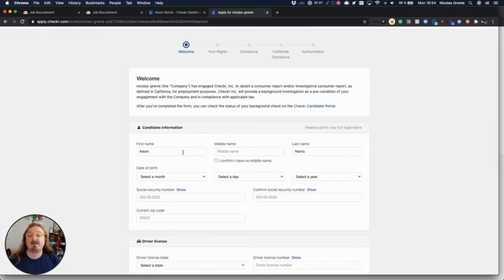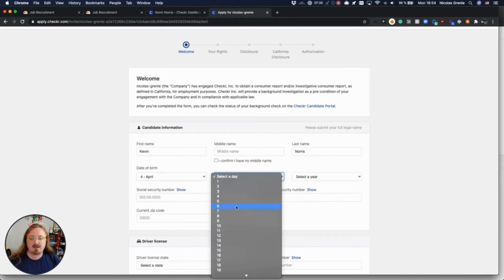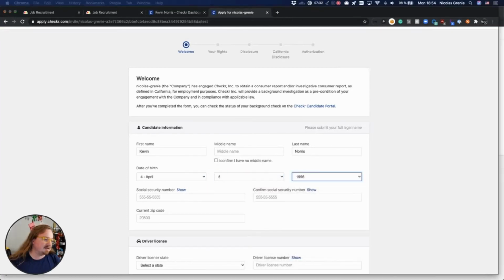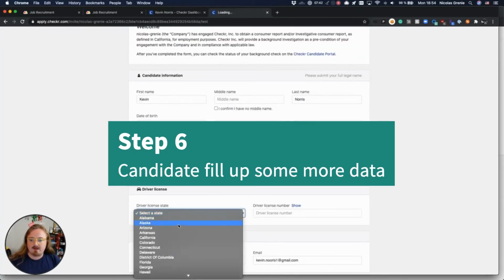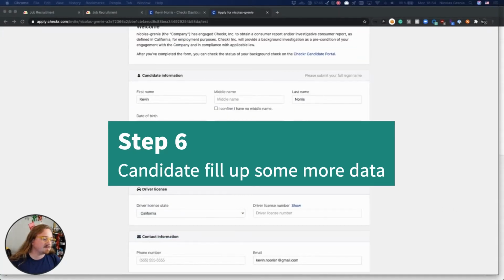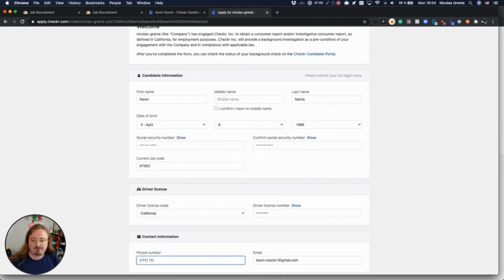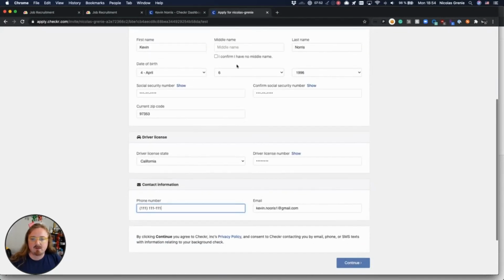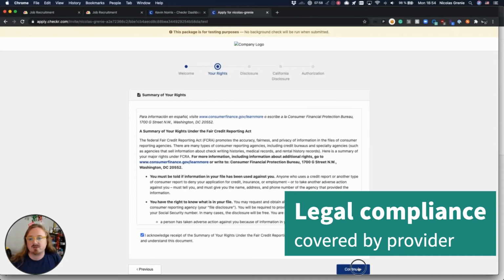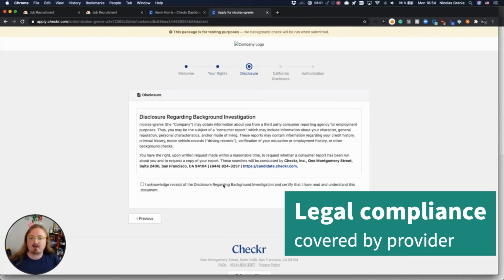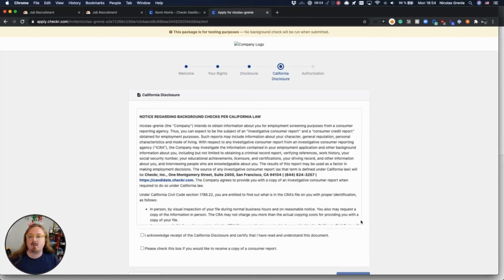You see that some details have already been pre-filled. They can give us their birth date, give us their social security number, where they live, and their state, and then they will go to the different steps. This is some legal things just to tell them what we're gonna do on their account. So we're gonna run a background check. And then here, we can also let them upload some professional licenses and tell us their numbers so we can double check this.